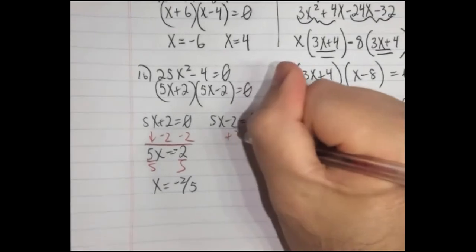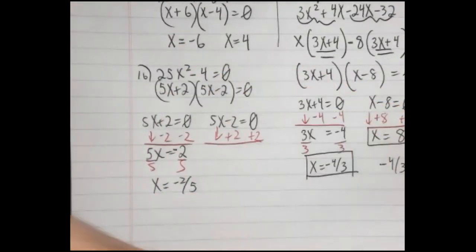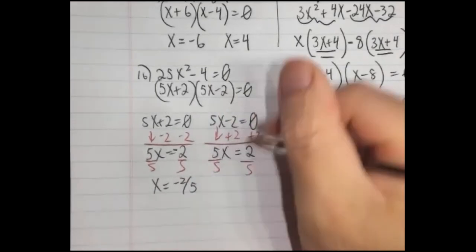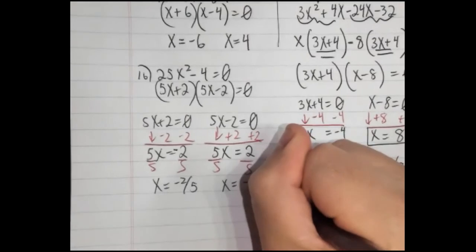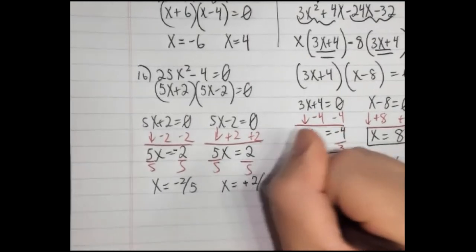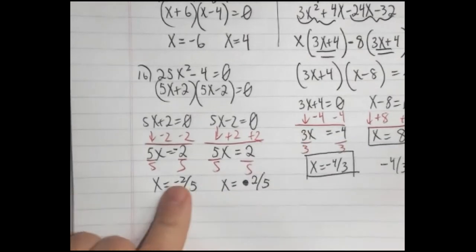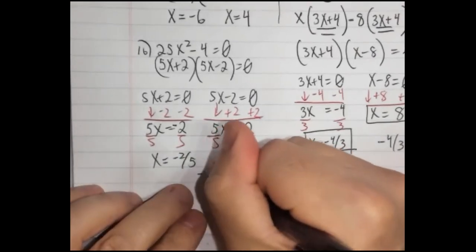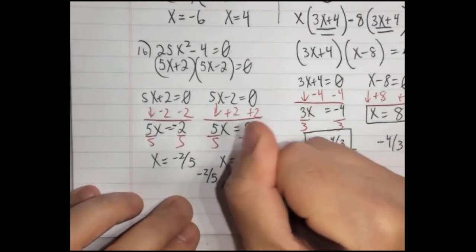This one we're going to add 2 to both sides first. Move the 5x down, and divide by 5, divide by 5. So one's going to be x equals negative 2 over 5, and one's going to be x equals, oops, this would be a positive. I don't have to put that positive there, but positive 2 over 5. So again, when you put your answer in, negative 2 over 5, comma, positive 2 over 5.